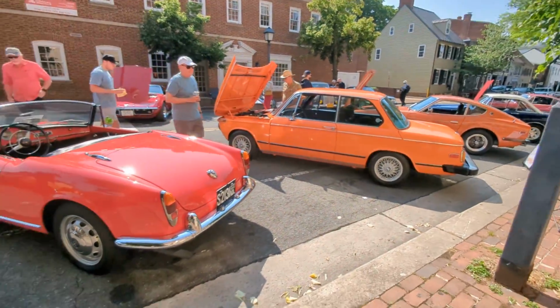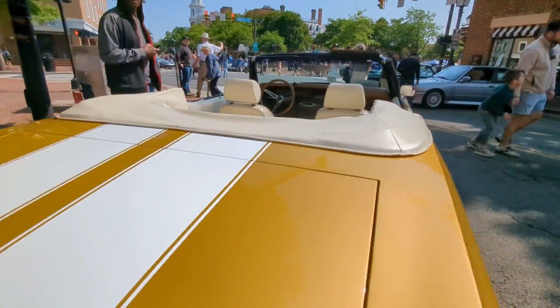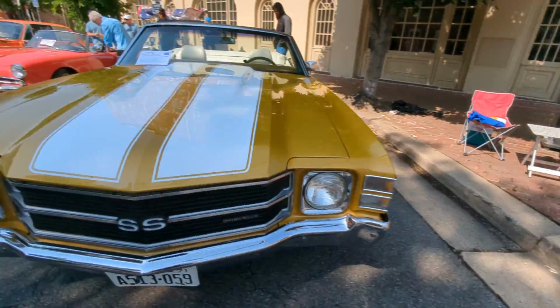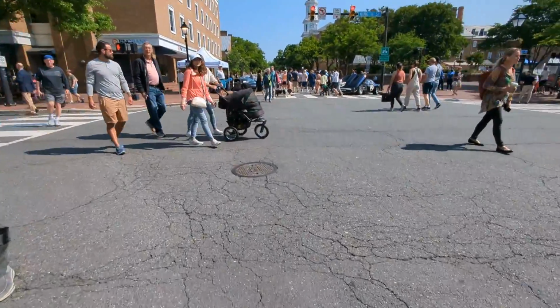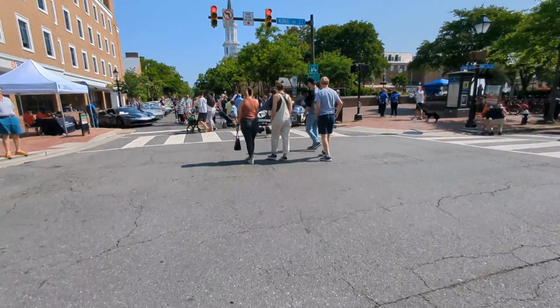No, this is not the car from The Graduate. That was a little later. This is a '71 Chevelle. I actually have a '70 convertible. Not a fast one like this SS, just a regular Malibu, but I love that thing. Used to drive it on these very streets back in the day, and it was great. This is a very cool block here. You're going to see some very cool stuff.